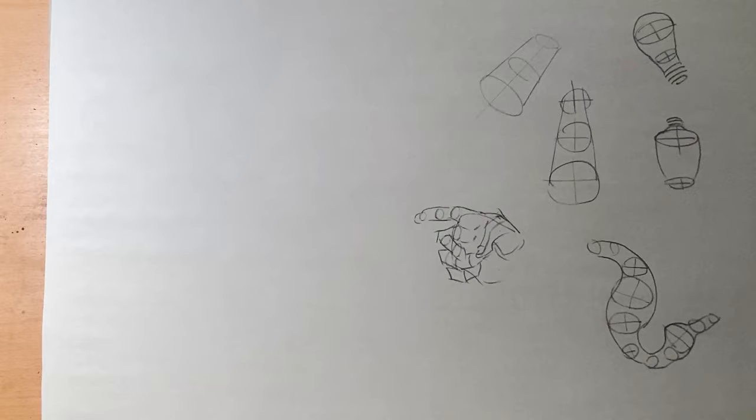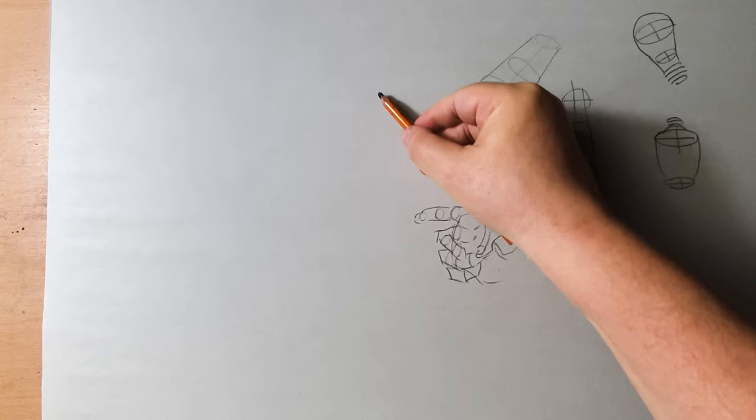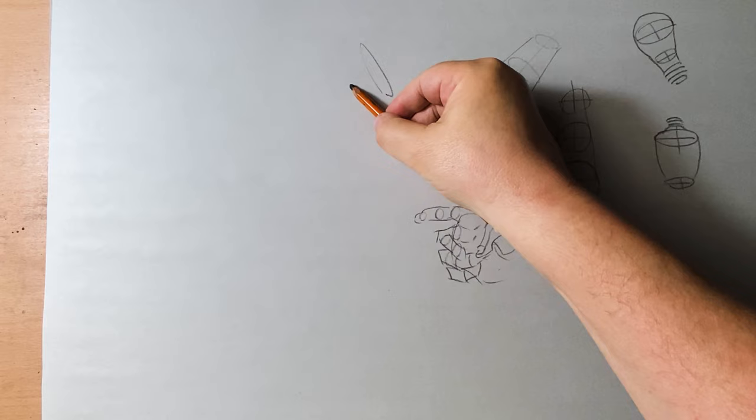She's got the head, even head. She's got the cross section like this. Like this. So that would be her head.